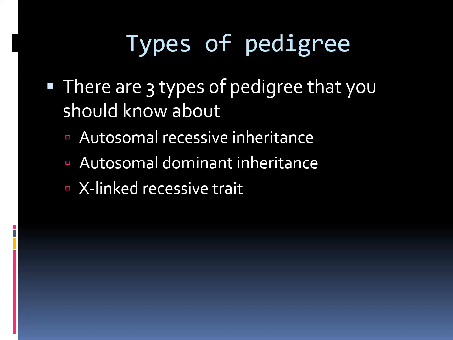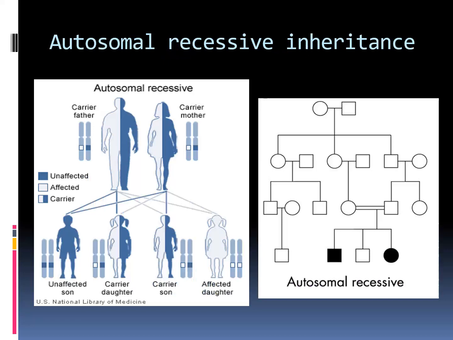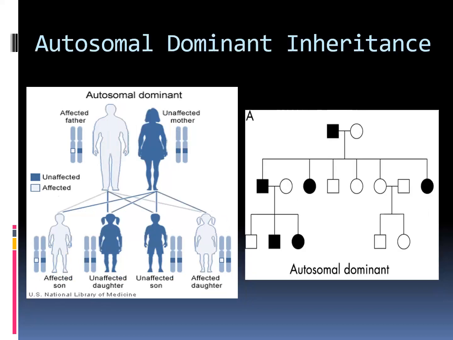But here we know that it's mainly the three most important types that we meet in our counseling. It's autosomal recessive inheritance, autosomal dominant inheritance, X-linked recessive, and the X dominant, which is a rare type of genetic disease. So autosomal recessive is inherited in a transverse transmission, and in these cases, positive consanguinity can carry a high possibility of getting the disease. And as I said, I'm going to cover it later on in the other presentation about modes of inheritance.